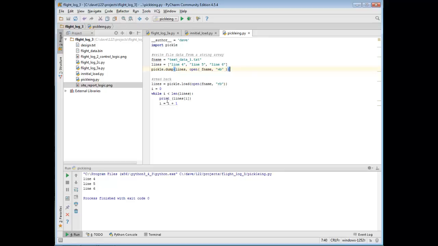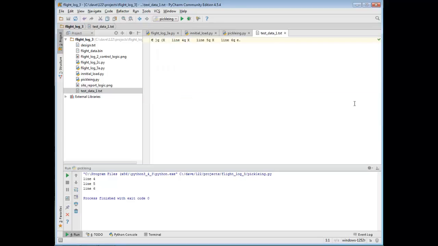Okay, so let's go ahead and run it. And there it is. So now test data 1 was just created. And there's the output. As we thought, line 4, 5, and 6. And when we look at this data, even though its name is .txt, you can see that it's not, it's binary stuff.